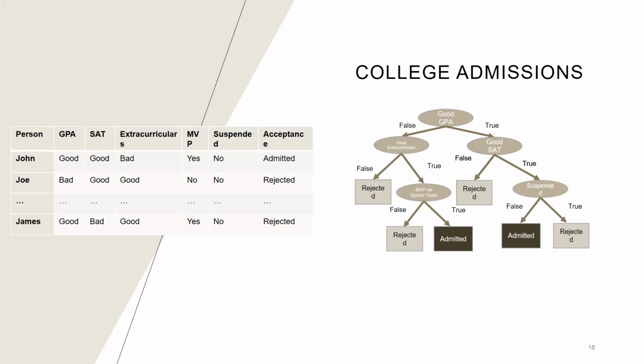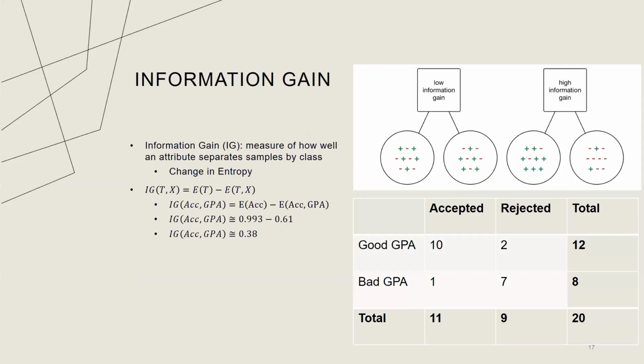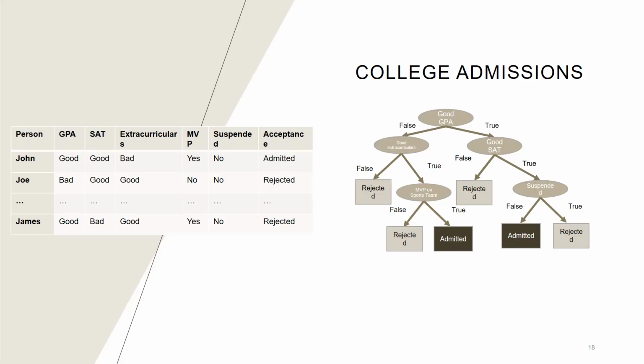Because there is that huge change in being able to distribute the data into accepted and non-accepted, we want to maximize the information gain, which is that change in entropy. So we want to remove the randomness when we split the node. That's how we're able to identify how we should be splitting the node. Again, when we go over the code, hopefully it should make a bit more sense.